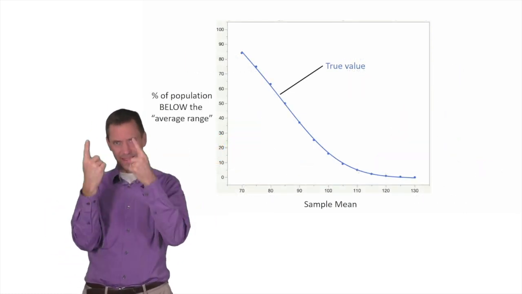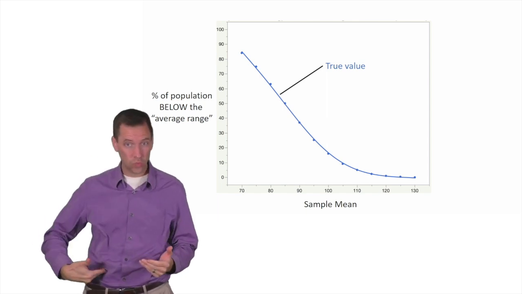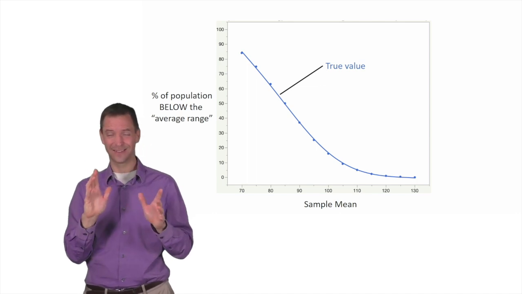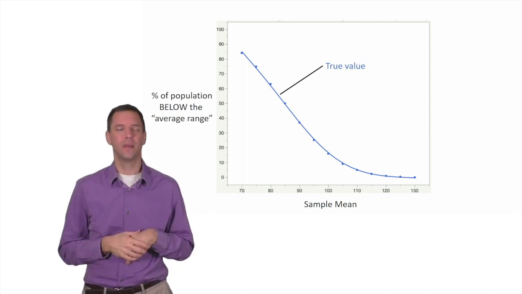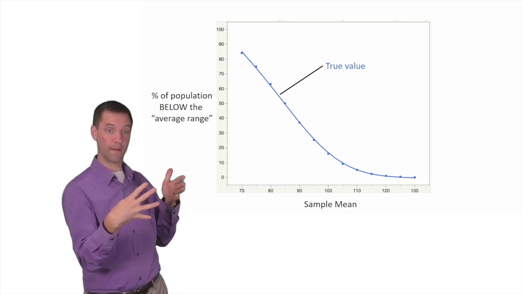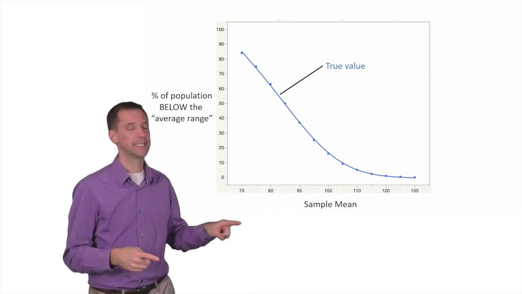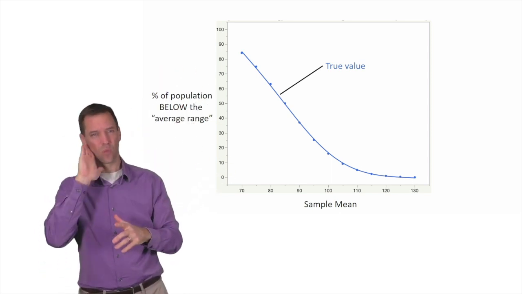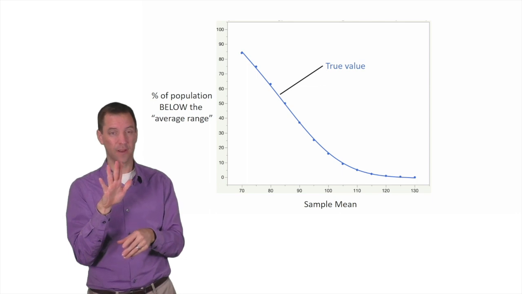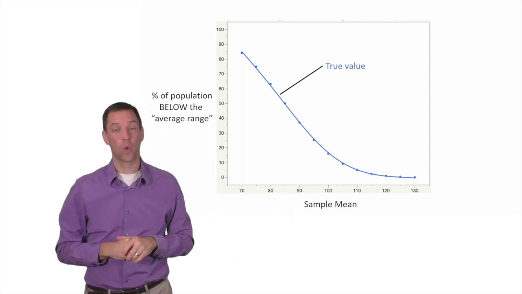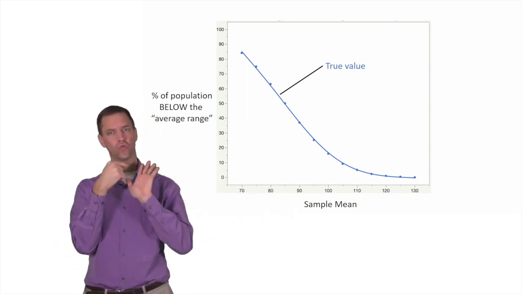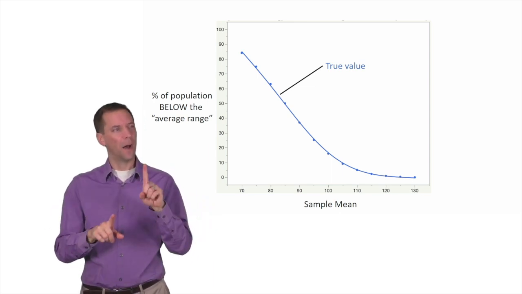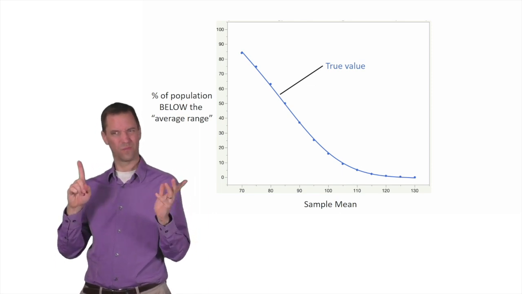I think that part of the challenge with this kind of thinking is that it's really not easy or intuitive, particularly when we're talking about standard scales. They just work a little bit strangely. For example, have a look at this graph. On the x-axis, we have the sample mean, and then on the y-axis, we have the percent of the population that would be in that red area for different values of the sample mean. The blue line that's shown here indicates the true value based on simple math.